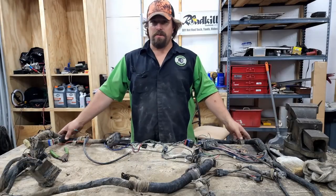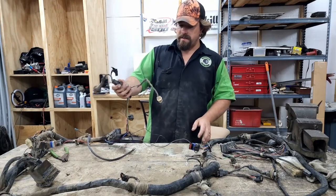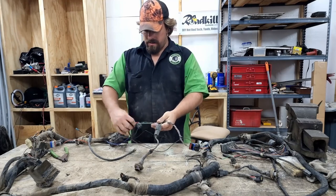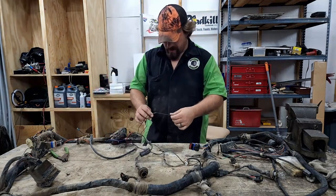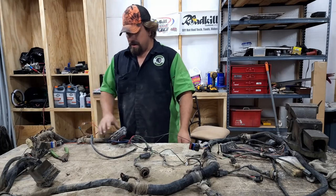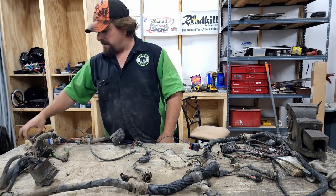This is the original underhood harness. We're not using most of this. We're still gonna use the lights. This is the turn signal. That's the side marker light. This is the headlight wire. This is for the horn. We'll probably leave that in there. This is a ground. This was to our electric fans. This is a power wire. This is to the factory computer. All this stuff is computer stuff and relays and the starter relay.